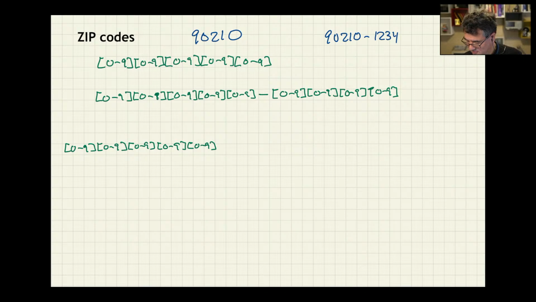Gotcha. So from this point, could you do the long one's suffix or empty set? Yeah, we could do it like this. Well, so there's two ways to do it. Let me do it the long way first.